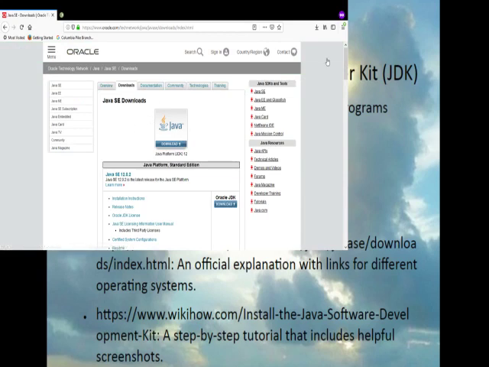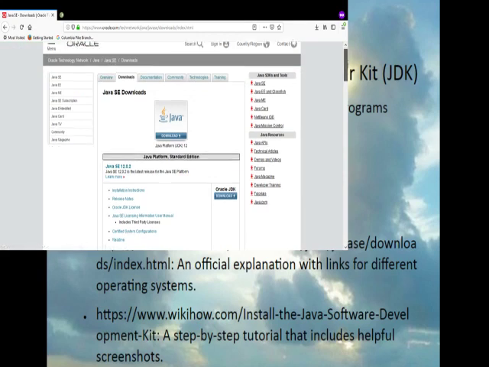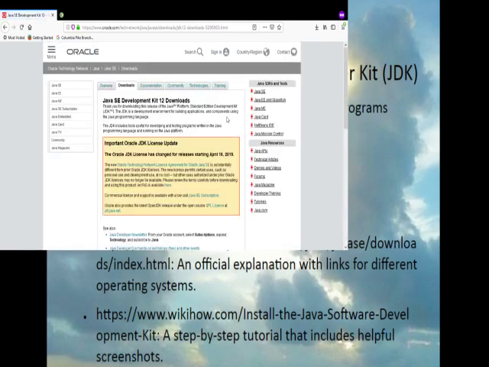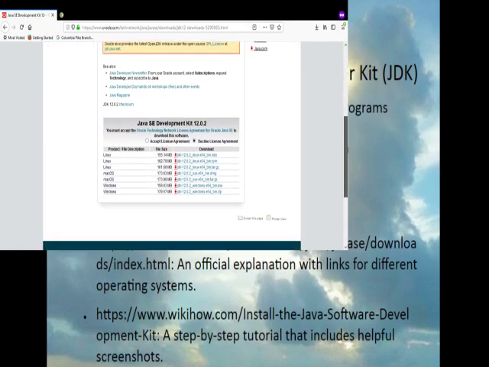Here's the Oracle site. As you can see, we're under Standard Edition, SE. So to actually do the download, you would want to click on this button here, the Oracle JDK download. It will take you to another page. And here down below, you can choose your operating system and then download the proper file. I would probably do the exe or whichever executable for your system.